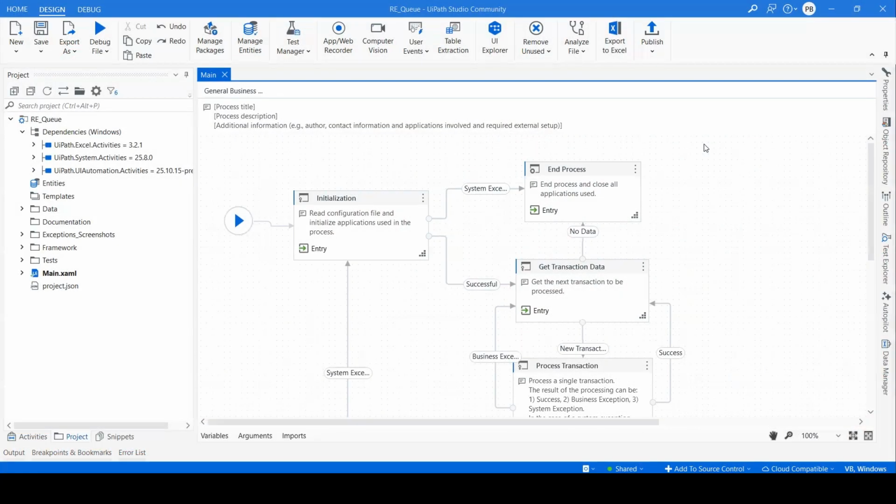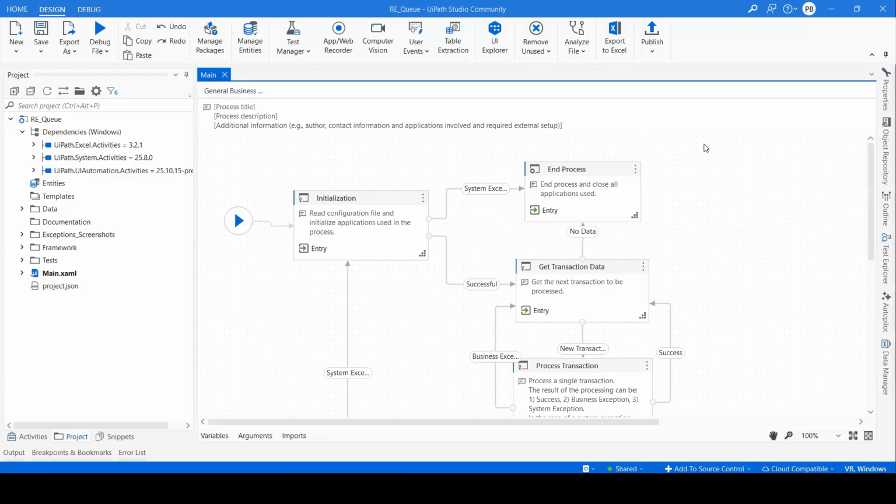Now, let's get back to our session today. In this session, I'll cover a little bit of theory, plus I already created a project which deals with the RE Framework, and I'll go through individually what I have done. Also, I will run the process end to end so that you can see what is happening.